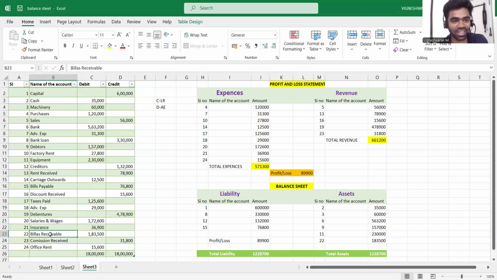So that's all, guys. Just remember, don't get too worried about what debentures mean or what capital means. Just focus on which column it is in. Most of you will be confused with capital and debentures, because I added debentures in the revenue, but capital is added in the liability. Capital is always a liability.